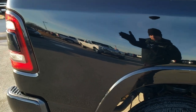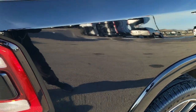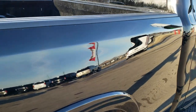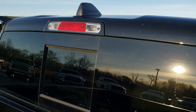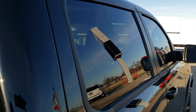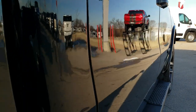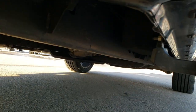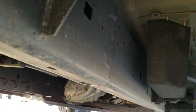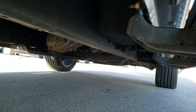We take these HD videos so if you are far away, or even if you're close by and just cannot make the trip down, you can still see the truck, hear the truck, and have confidence in the vehicle quality and condition before seeing it in person — so that when you do get here there are absolutely no surprises. We offer a Summit Auto Fastpass — a link in the upper right hand part of your screen to our website where you can apply for financing, get pre-approved, see payment quotes, and even appraise a trade if you have one.